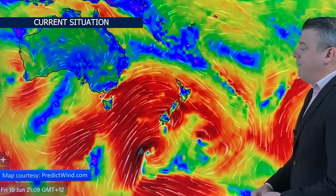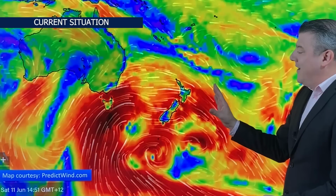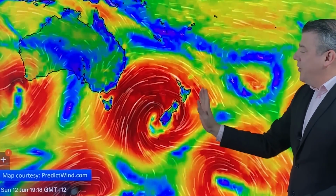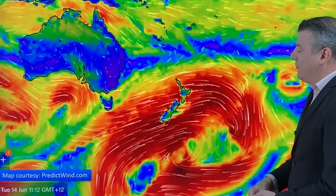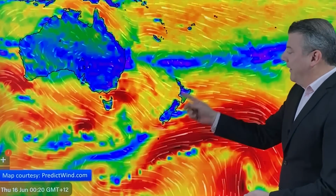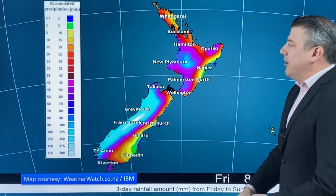Now I want to show you this map from our friends at predictwind.com. This is showing you the next few days ahead as this storm system tracks past New Zealand but also has other centres to it. As you can see here on Sunday, there's a bigger surge of winds. The areas in red showing gale force winds. So big strong winds coming through, and then as we go into Monday and Tuesday next week, still got this low pressure zone down to the south, still blustery, and by the time we get to Wednesday, that is finally when we start to see those winds easing, and it'll be a lot warmer on Wednesday with these winds coming out of Australia.